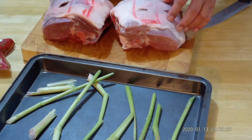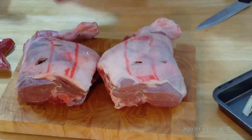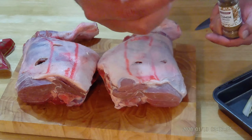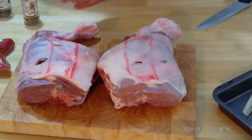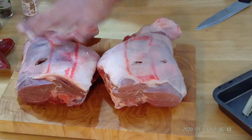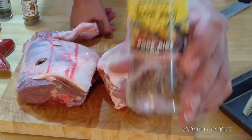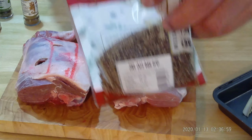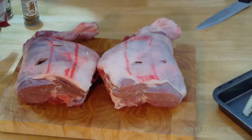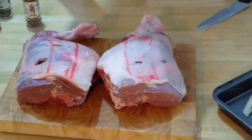Okay, what I'm gonna do with our lamb, I'm gonna add some of this. And some of this I added in the food before, and our lemon pepper mix. I'm gonna add it all on our skin before I cook. Some of that pork seasoning, and some of our black pepper. I'm gonna start on this, open that up, and I'll be back in a minute.